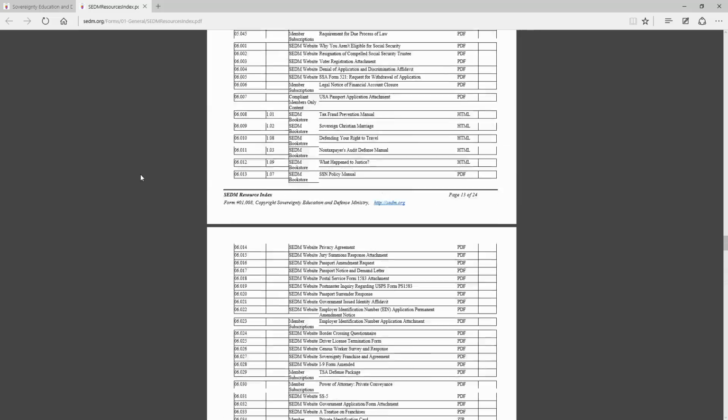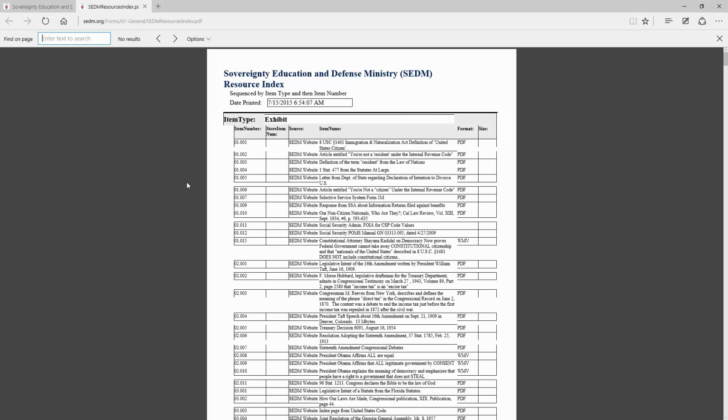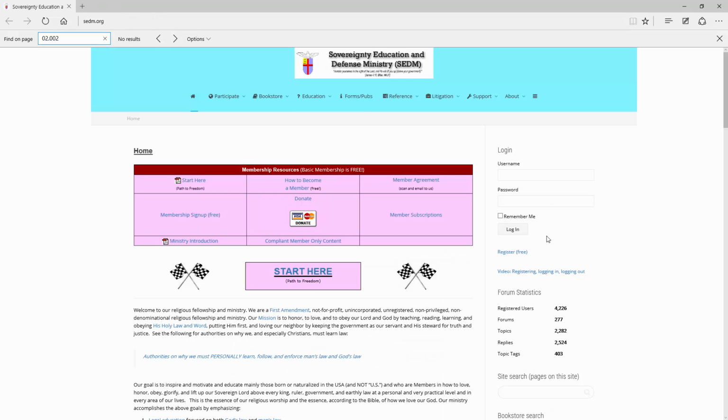And this particular document can be searched just like any other form on the site, and all we have to do is type in Control and F as in Foxtrot, and then it comes up with Find on Page. So now we can search within this document for the item. So if we wanted to search for 02.002, it takes us right there to that document and highlights it for us, and any other instance of that particular phrase would also be highlighted. So that's how we can search within documents and within pages as well. In this case, we're searching within a PDF, but we could also use it to search within a page as well. See, it stays open. So we can search within this page as well, but let's close it.